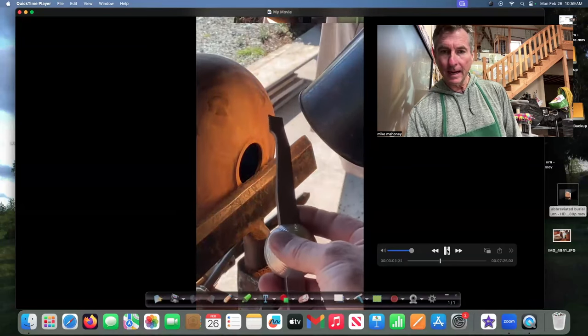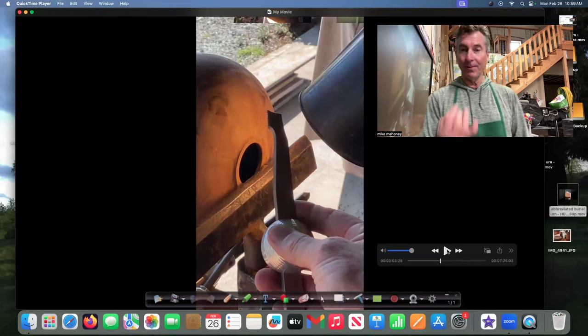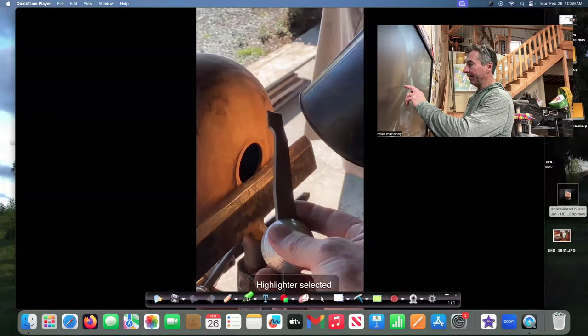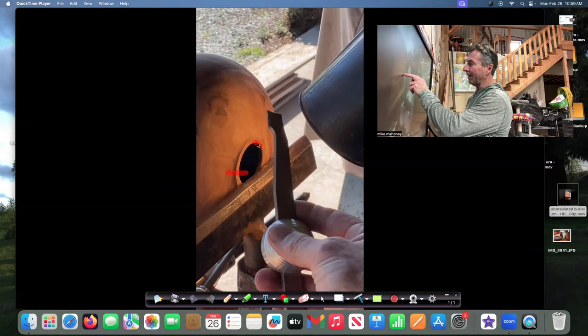Now, let's stop and look at that. This is a thread chaser, a 16 TPI thread chaser that Carter and Son makes for me. I'm going to put a female thread right here along there, and you can see a little soft spot that I put to get the thread started. That's called a lead-in.